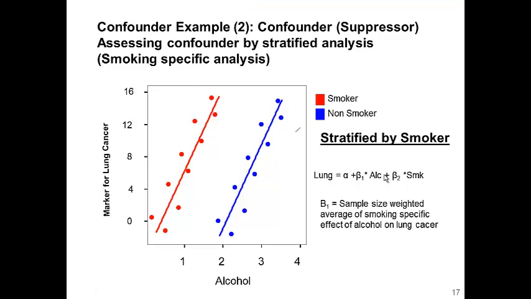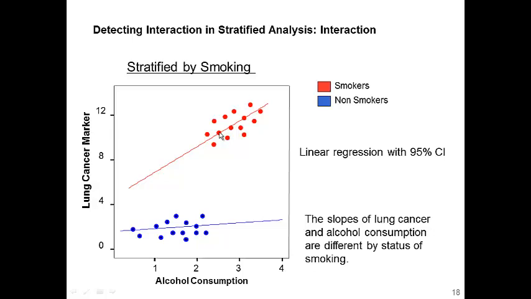And some of you may be wondering, what if the effect of alcohol seems different between smokers and non-smokers? Can we still take the average? Okay. So if you think the effect of alcohol is clearly different between smokers and non-smokers, of course, we don't want to hide that difference. So in this case, instead of pooling the effect by taking the average, we will assess interaction. Interaction, another terminology, is effect modification. So here, clearly we can say the effect of alcohol is modified by smoking status.